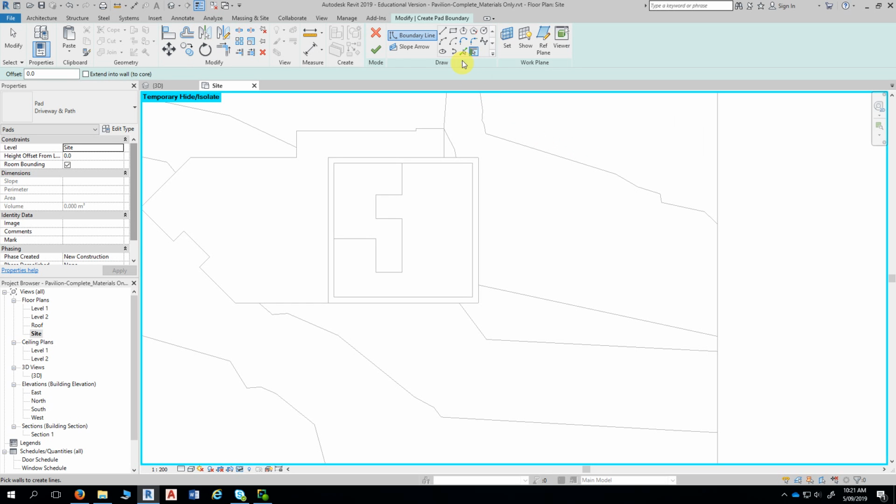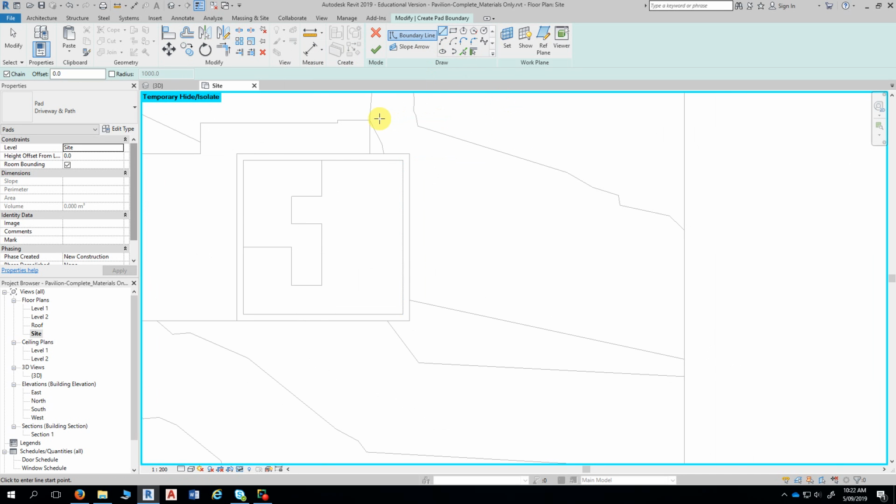So I'm just going to do it with the line tool, and I'm going to connect to the corner of the existing pad, move across. Now this doesn't have to be all that accurate, but I will give you some dimensions for it. So I'm going to stop there and just draw downwards and across.